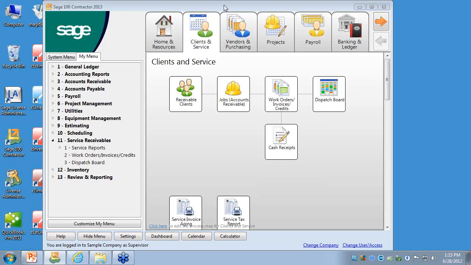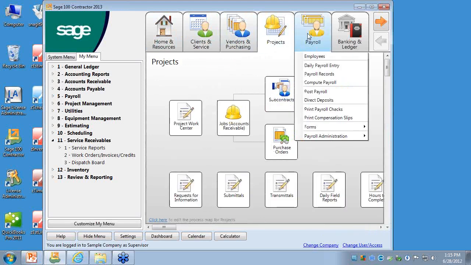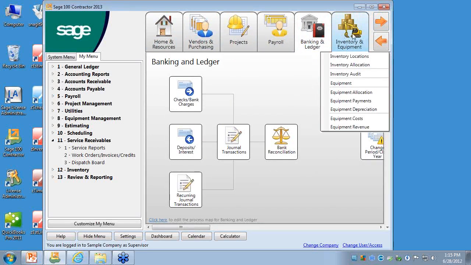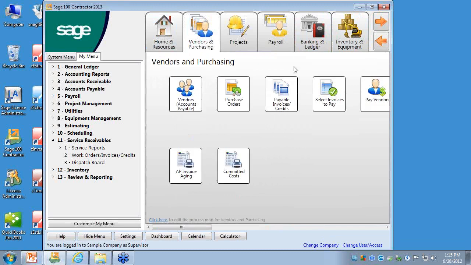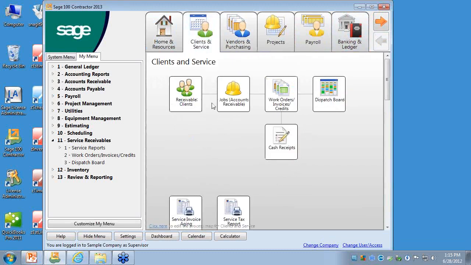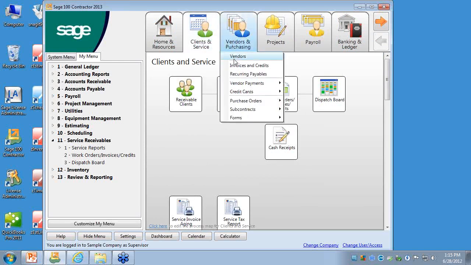Okay, so the first thing that you notice is, wow, it totally looks different. It's kind of like a duh, Andrea. Of course it looks different, but I was really amazed at how different it looks. So this section of the screen is still called the desktop. It has these tabs across the top now, and each one of these is called an activity center. Everything is grouped under that activity center for the items that are frequently used in the drop-down list.